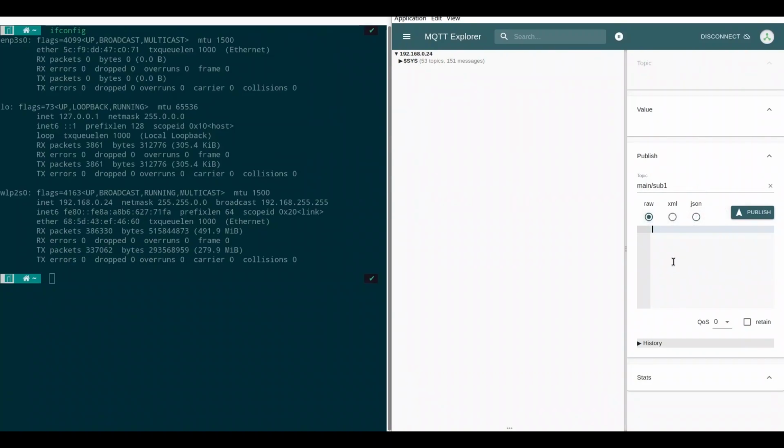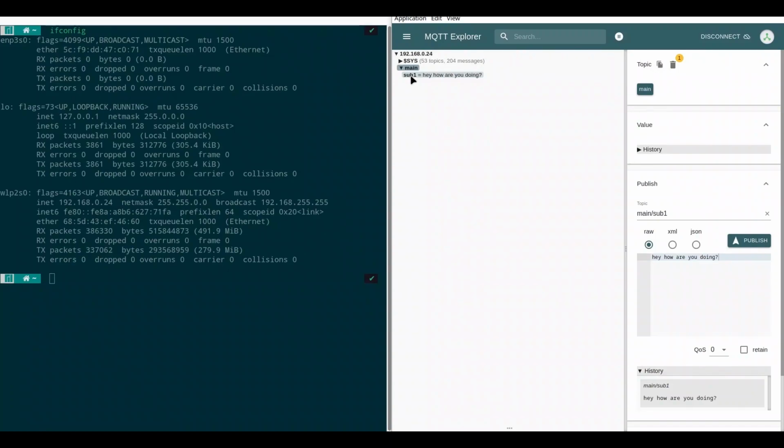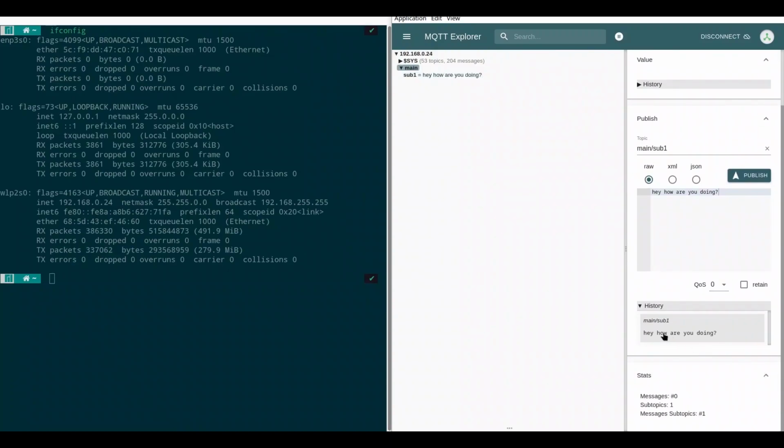I'm going to choose raw text and send something simple like this, and I'm going to click on publish. You see, now we have the main topic, we have the subtopic, meaning sub1, and we have our message here. Also, we have our message in history.